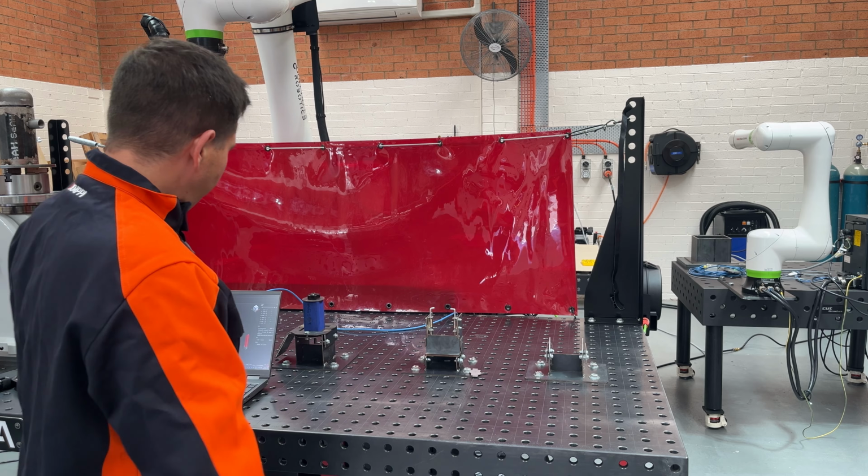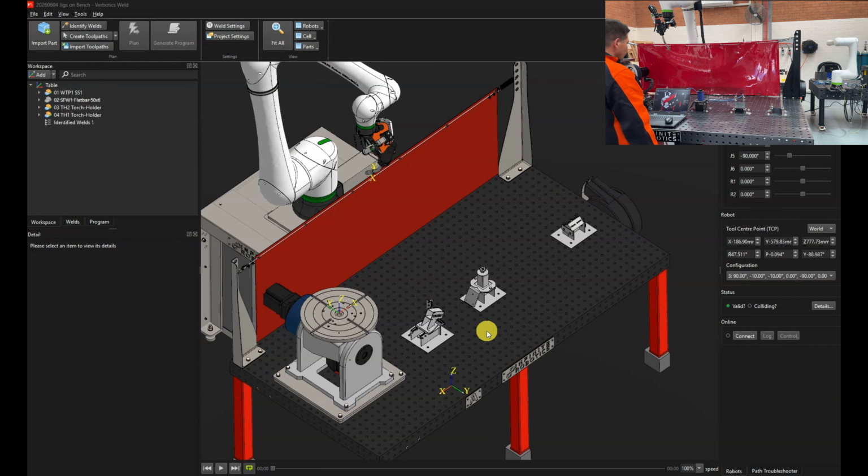So it all happens here on the computer. On the computer, as you can see on your screen now, we have what they call a digital twin. It's a replica of the robot cell that you see here. The cell has already been pre-calibrated as part of the setup process. And this particular software is an Australian software called Verbotics. Verbotics are in Wollongong, New South Wales. They make really great software, and today's demo will run through how to run that.